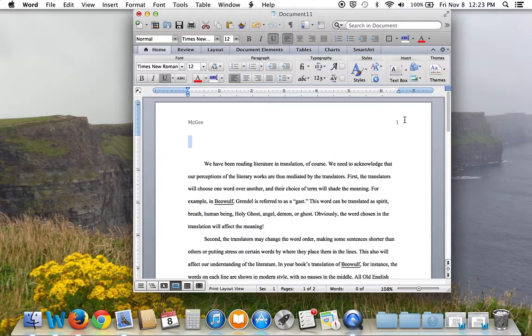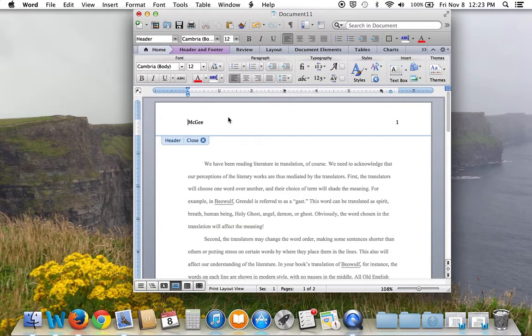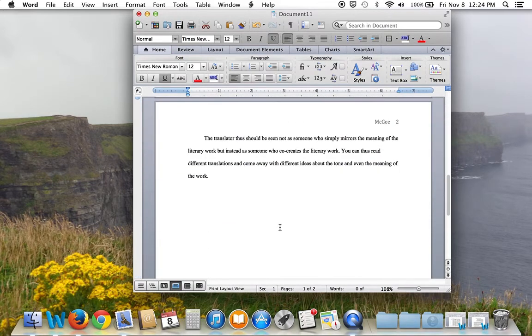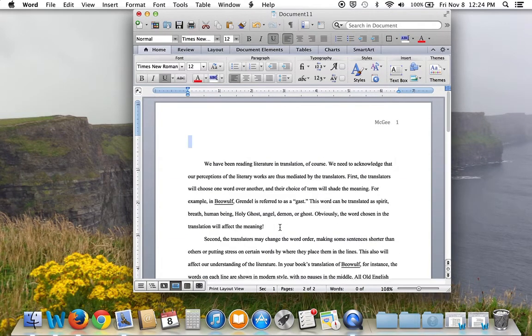Now these two elements in the header need to be next to each other. So I'm going to again double click within the space. I've tabbed over, but then I need to hit the space bar because if I tabbed it twice, this would put my name right on top of the number, and that I don't want. So I'm just using the space bar to move it over. Now if I go too far, it's going to put it on the next line, and you'll see that. All I need to do is to hit delete, and that puts it back in the right spot. I close, and now I've got the correct header on each page.